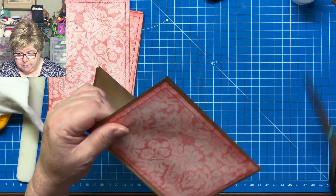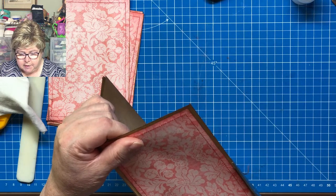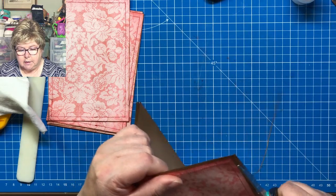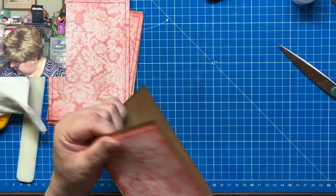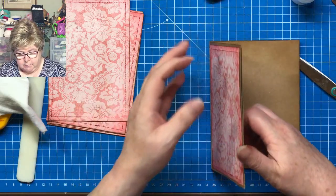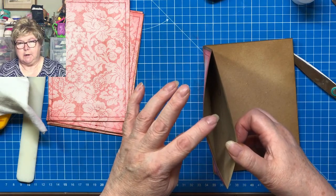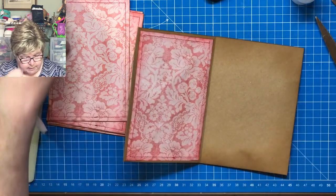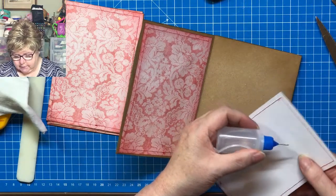So I've got my paper stuck on here, so I'm just going to take my scissors and slice up there. You can do it with your chopping board, cutting knife, rotary cutter, anything you like, as long as you just get a sliver off the edge of there. I mean, that's it. It's a sliver, okay? It's half of nothing. Which now means that is open and available. So let's just stick another couple of pieces of this paper down.